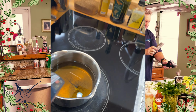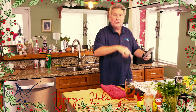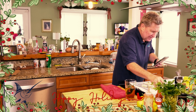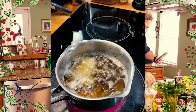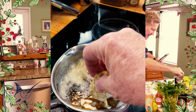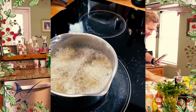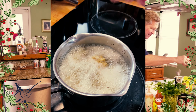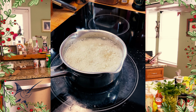Let's see here. We are at 377, which I think is going to be just about perfect. So we're going to come in. We're going to go ahead and fry our oysters first. So we're going to come like so. Put them in and away from you. There's number one, and we're going to go ahead and cook all 4 of our oysters, again being very careful. Bingo, just like that. Heck yeah, man, those are boiling up good.